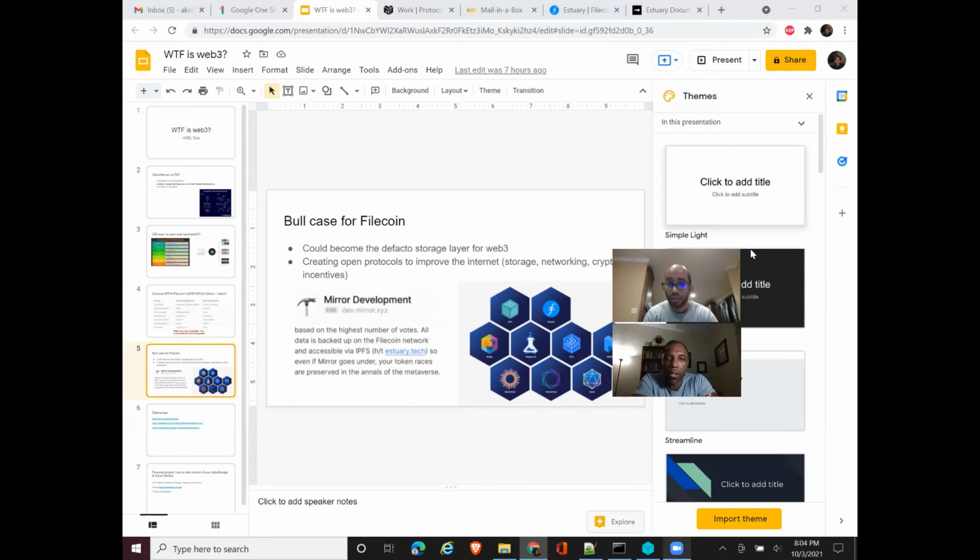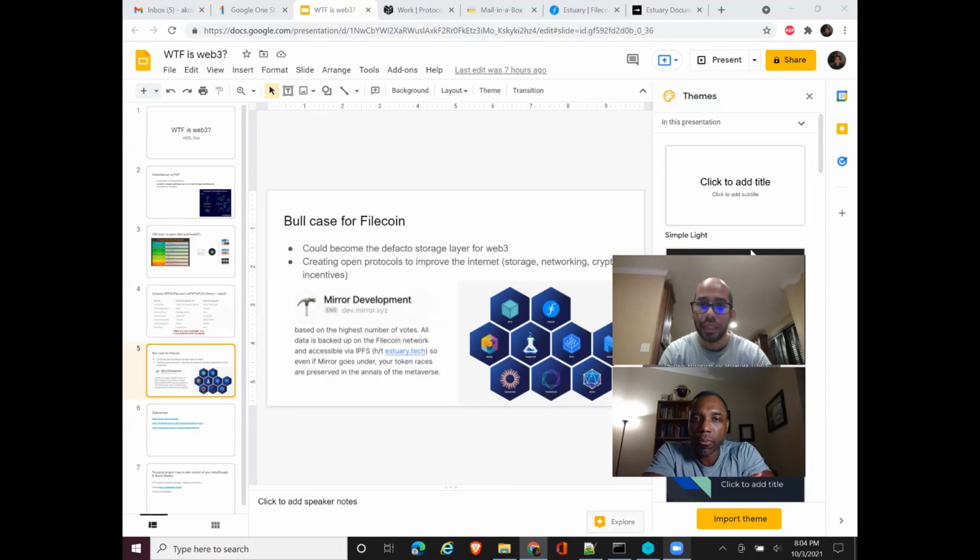I have looked at Storj, right? Storj is similar in some ways to Filecoin in the sense that they are a decentralized set of storage providers.